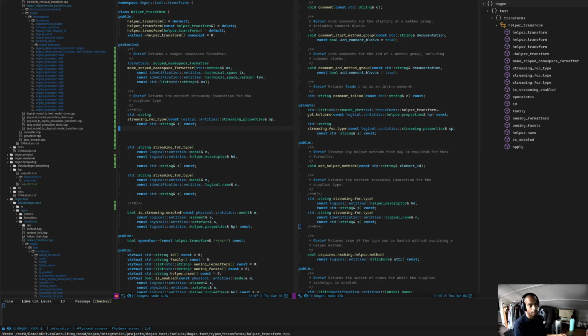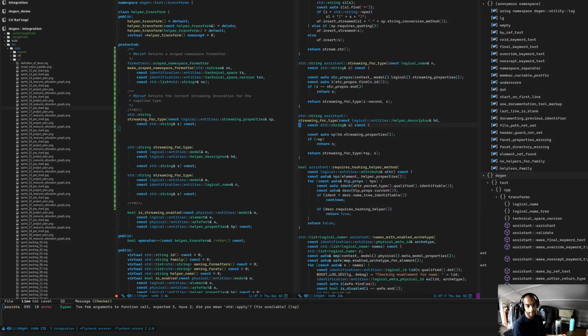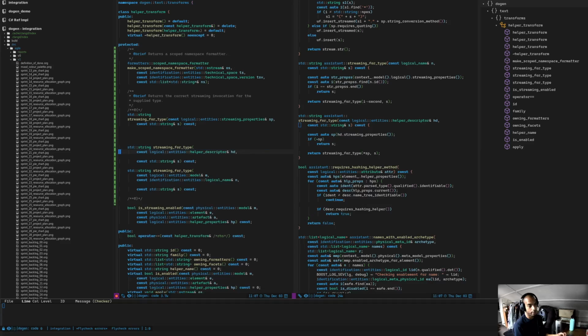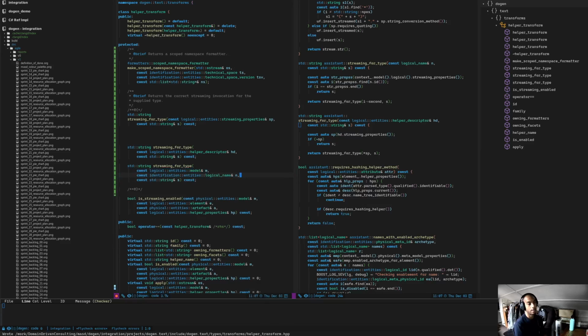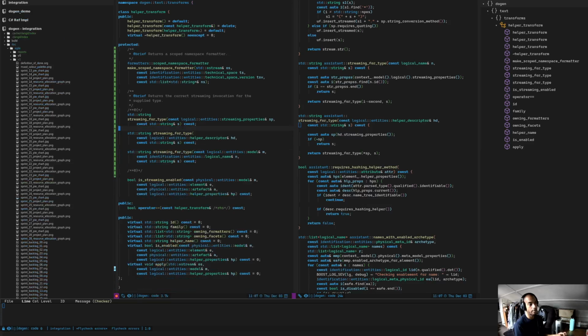And sadly, I think this is going to be... well, actually, it may not be in all cases, so we just have to look very carefully how this is implemented. So, in this particular case, we're calling streaming for type, and clearly we're not going to need to look up the model because we already have the helper descriptor, so that's not an issue. So I don't think we need a model for this case. Just needs the helper descriptor and a string. In this case, we need a model. We have a name. We have to do lookup, and away we go. And that is the implementation method, so that's fine. We should leave it on that.